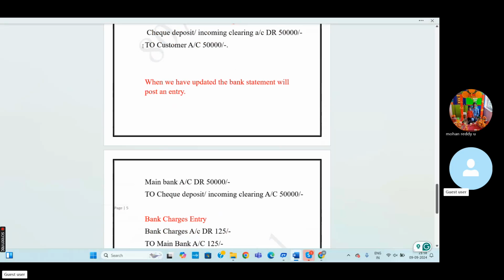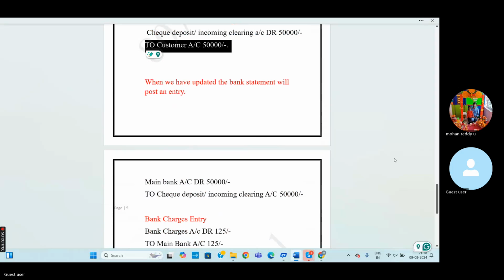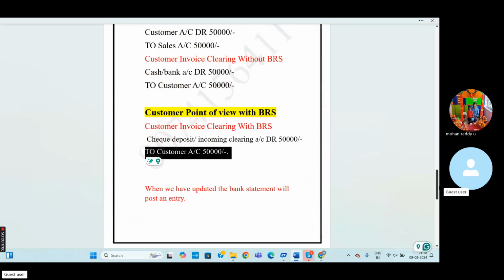The final entry, when we receive the payment from our customers, is main bank account debit to customer account, so both the debit and credit GLs are reflected. For this purpose we can use the BRS statement.